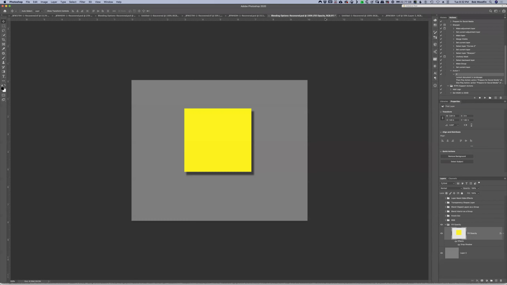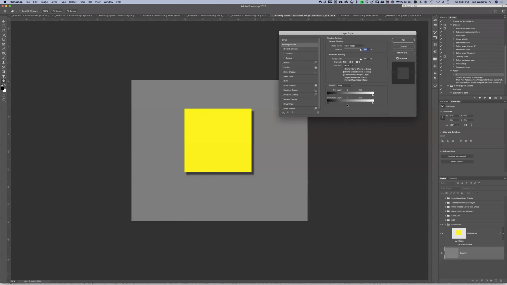And we're going to look at blending options now. There's so much here that was a little bit daunting at first for me when I started first looking at it. It's a little bit to understand, I think. There's not a lot here, but there's a lot behind it.